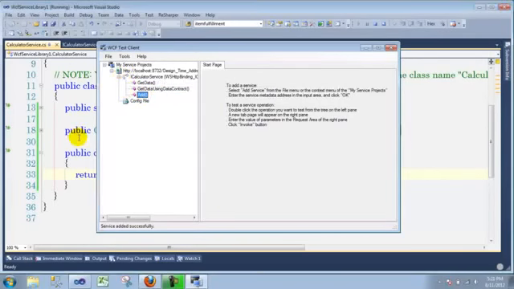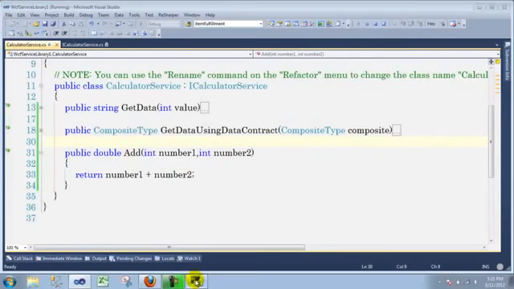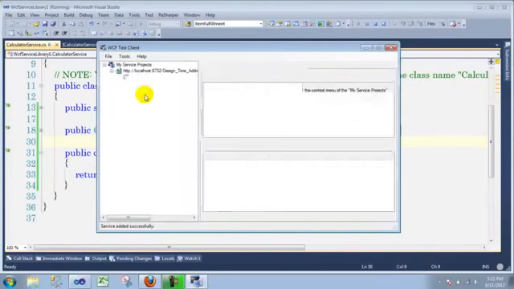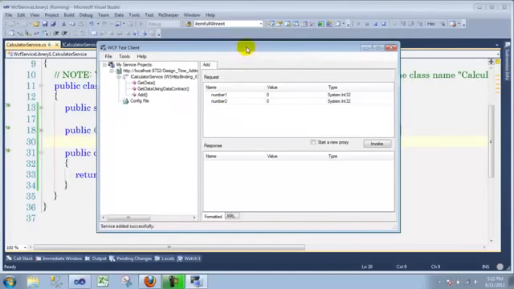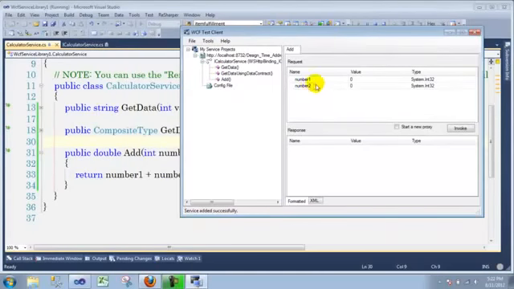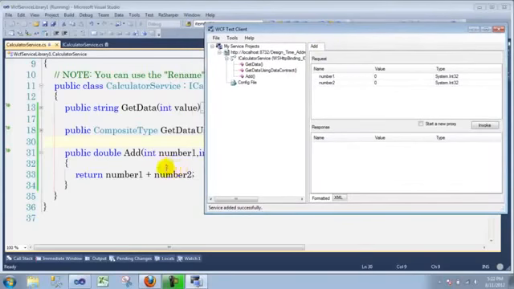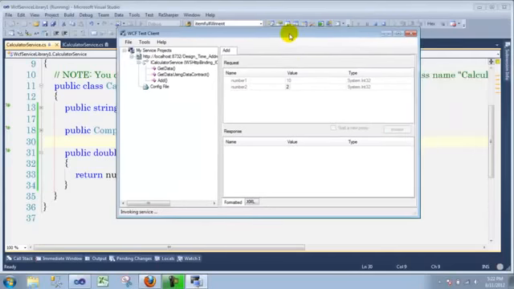So to test it out, all you do is double click it, and as you can see, there are the 2 arguments, number 1 and number 2, that you're seeing from here, and it tells you what kind of value you need to pass, which is an integer. So we're just going to pass 10 and 2, and you click this invoke. Should wait a few more seconds. As you can see, now we got the value returned, which is 12, and it's a double like we specified.